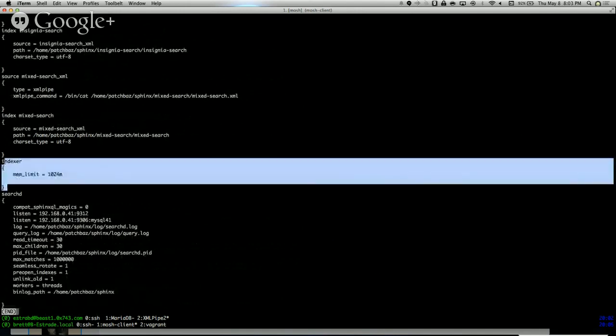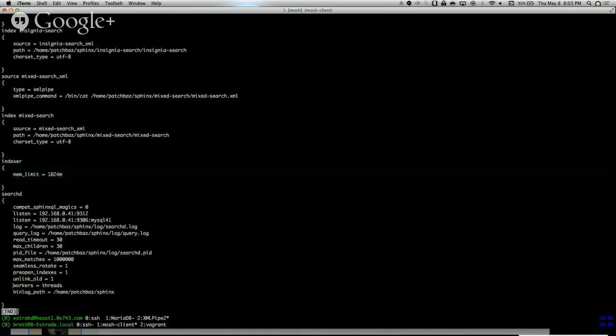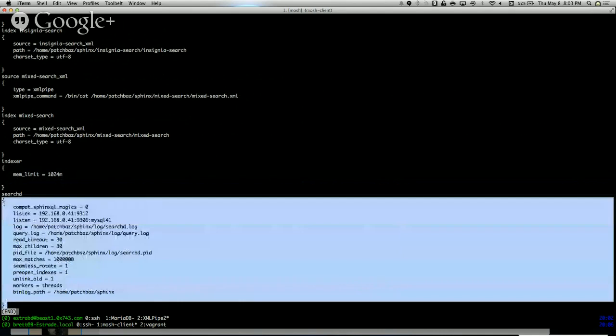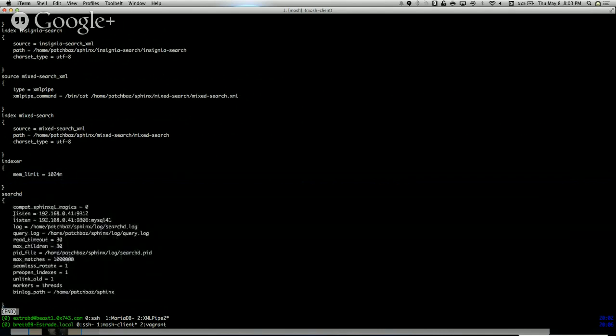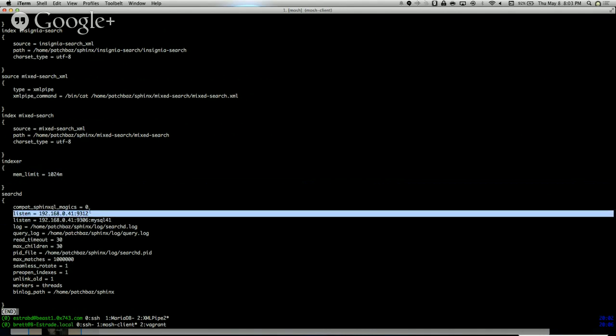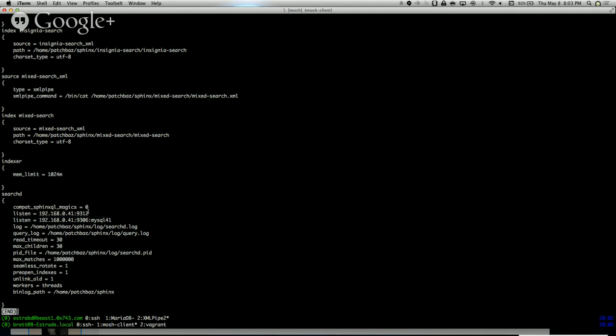This is the indexer section that I created, and then this is the searchd section. The reason why I wanted to jump down here is because it has that example where if you want to set up a listener, you can set up multiple listeners on different ports. This listener here is just listening on 9312, using the typical Sphinx protocol. And then this one is set up to listen for MySQL protocol.